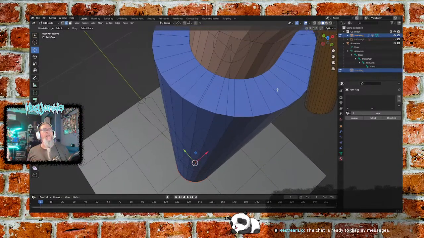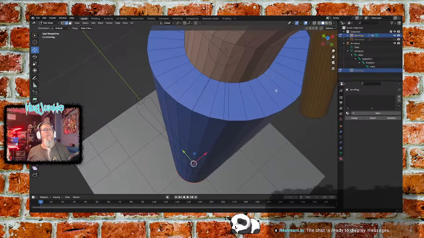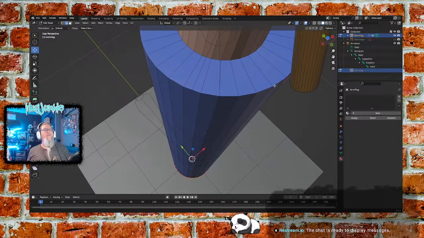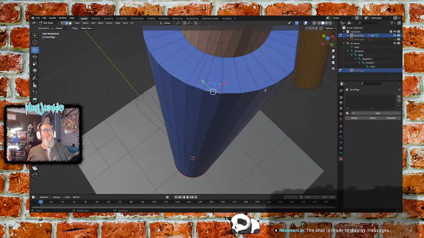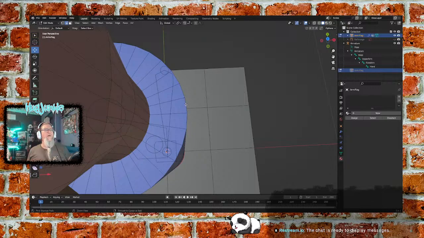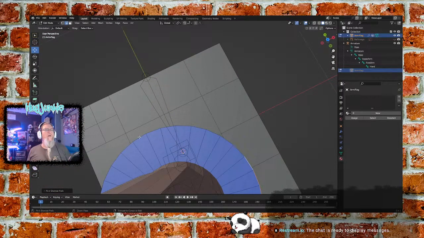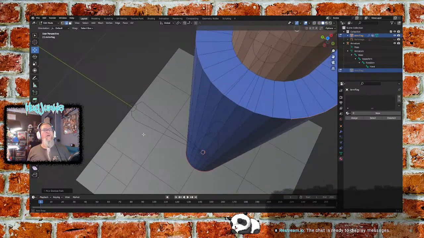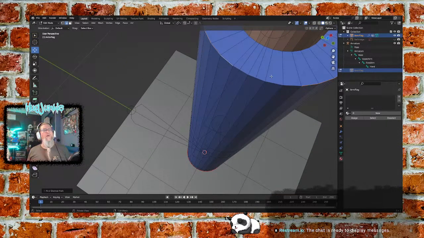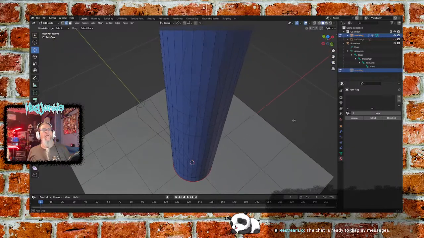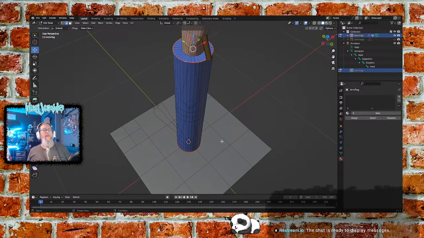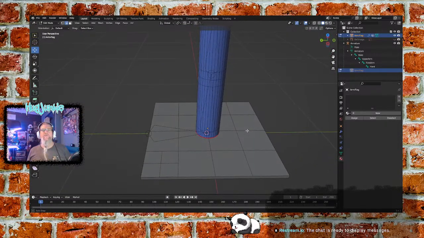Now what might be easier if I mark it across the top here as well. Control E, mark seam. We can probably arbitrarily, I don't know.